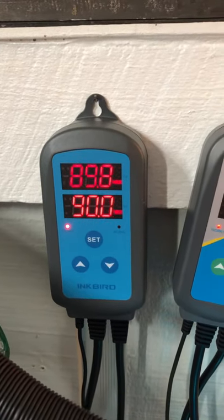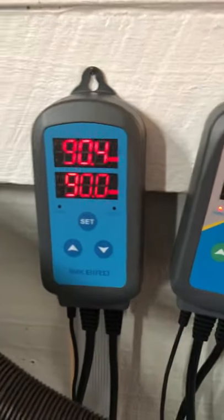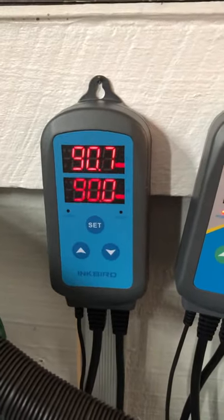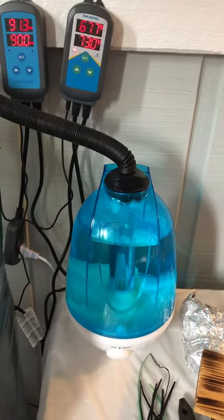You'll see it kick off in two degrees — and it's off, so my work light went off right there. The sensor's in the middle of the tent, so I've got the lower level and higher level reading a little different humidities, but it's still pretty good. Right there is my fish tank heater and water, which will help control the humidity and definitely keep the tent heated up a little bit.